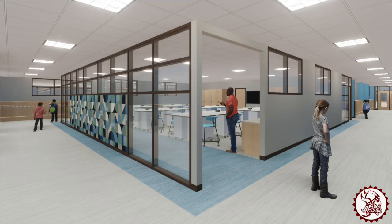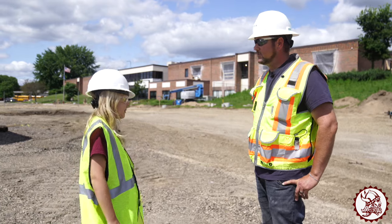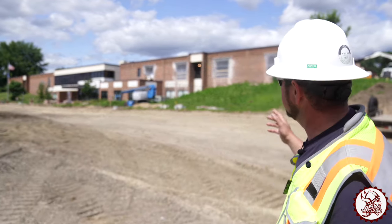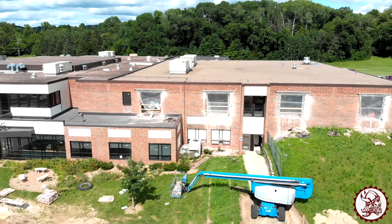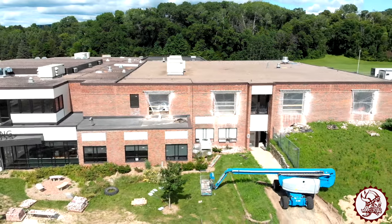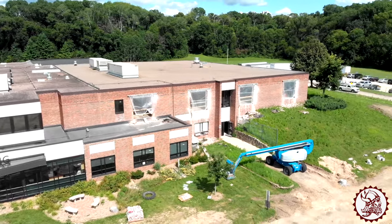This school is going to look beautiful when it's done. What are you most excited about for the Viking Elementary remodel? I think the most exciting part is — as you can see over here — they cut in new windows, so there'll be a lot of natural light coming into the room, along with fresh finishes and updated areas, along with new lighting and HVAC and AC.